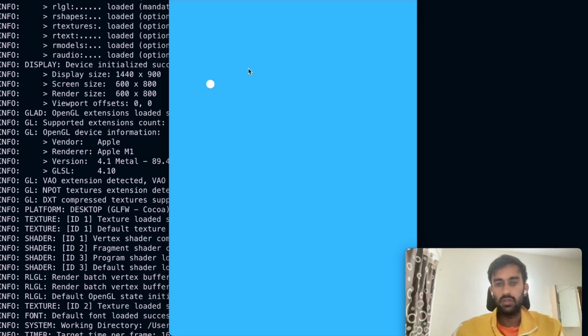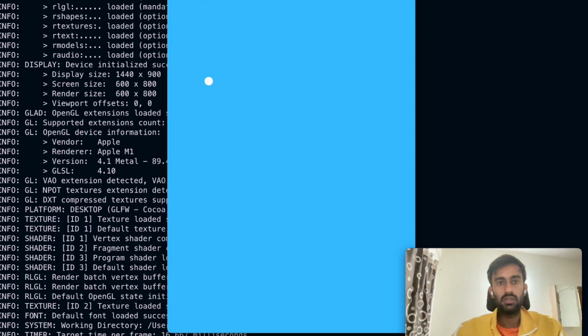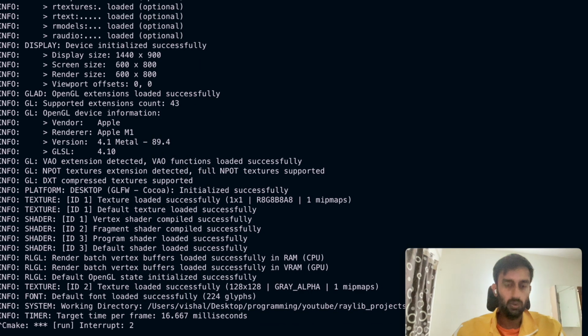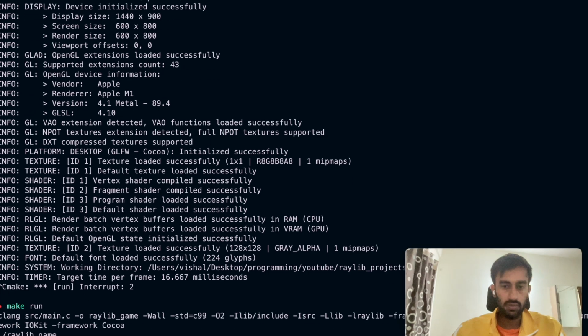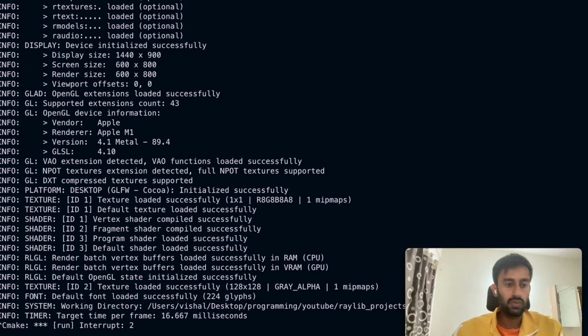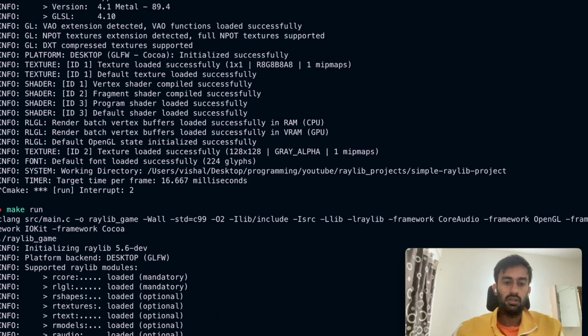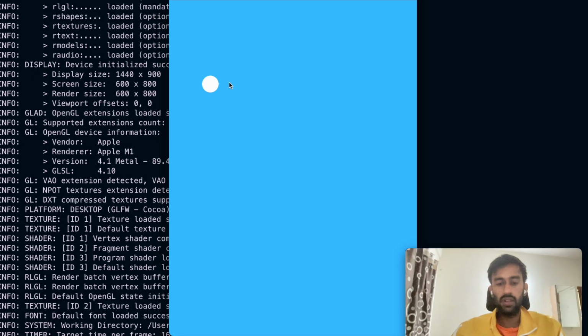So now we see that we have a game screen which is initialized with the sky blue background color, and it has a ball now of the radius 10 and the x and y position that I told it to. I'll make the ball a little bit bigger. Yeah, now it looks fine. So now if I click something, nothing is happening. This ball is just displaying on the screen. Now let's say with the help of my button clicks, I want something to happen to this ball.